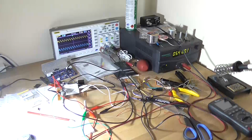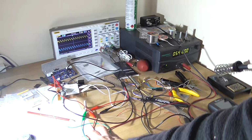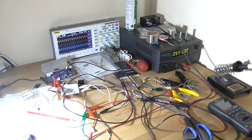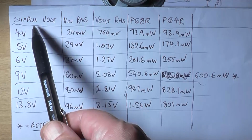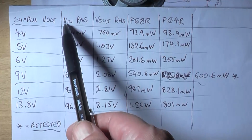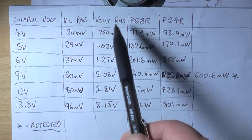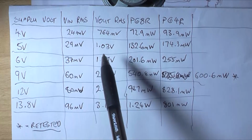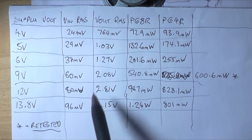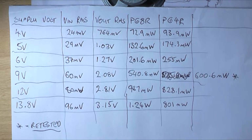Alright, the power tests have been completed, and that chip was starting to get quite hot. And the results are in, and they're rather interesting. Okay, so here's my little table here. Got the supply volt here of what was going into it, DC. The voltage in RMS coming off of the oscillator or generator. The Vout RMS, power into an 8 ohm load. I didn't actually record the Vout into 4. The power at 8 ohm and power at 4 ohm.